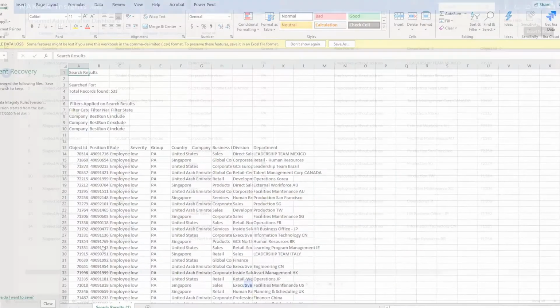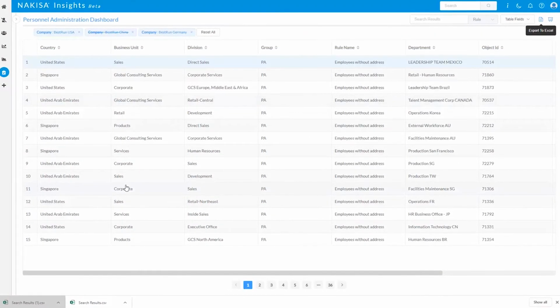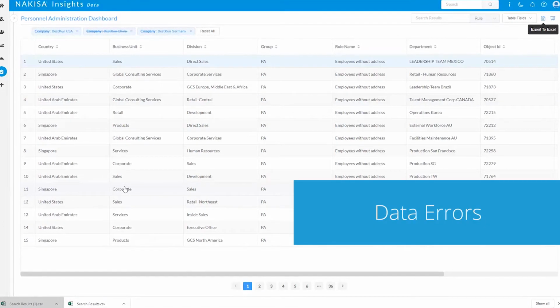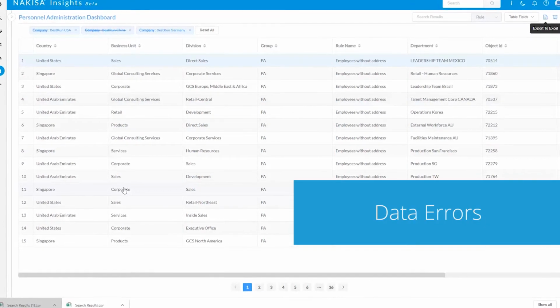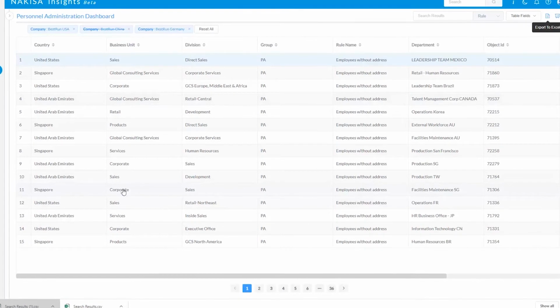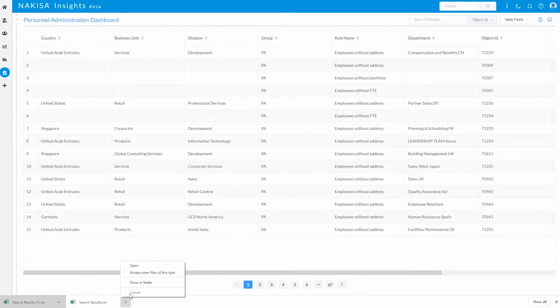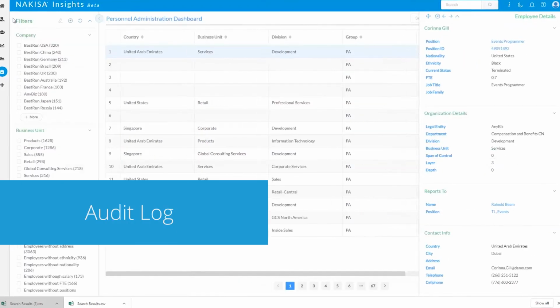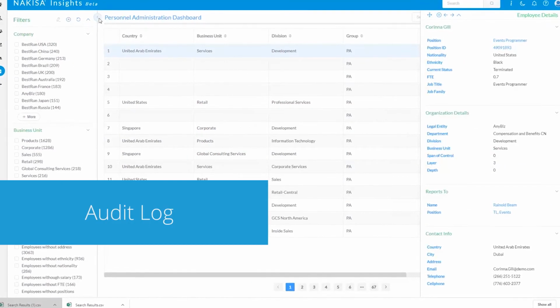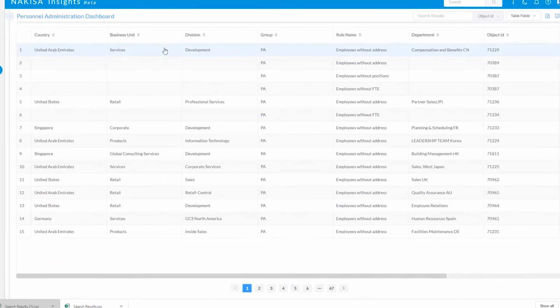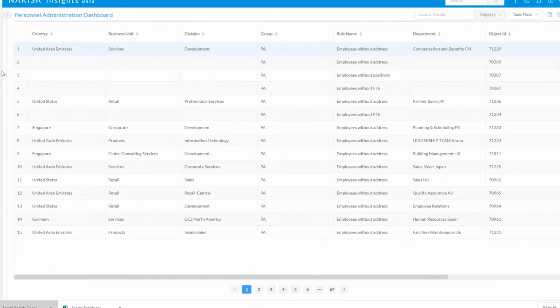Using the Details panel, Nakisa Hanelly HR Data Quality will show a list of data errors linked to employee and total number of errors linked to object, providing the user easy visibility into existing errors. There's even a data quality audit log to track the error status so you can understand not only the status, but the date and time of changes made, and by whom.